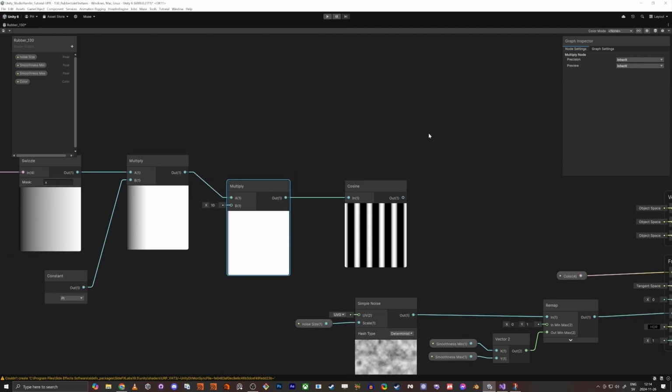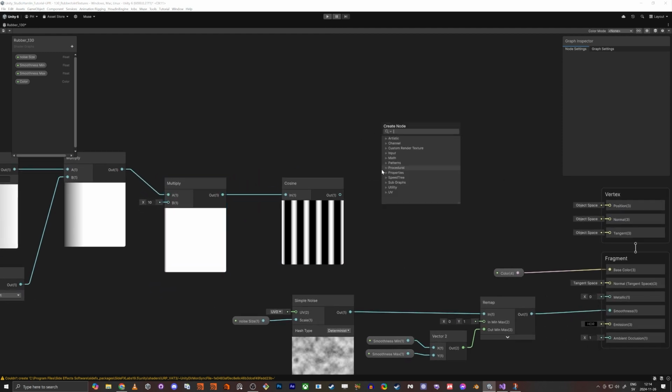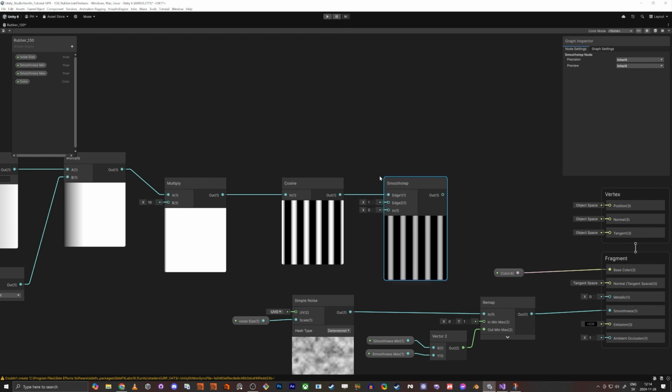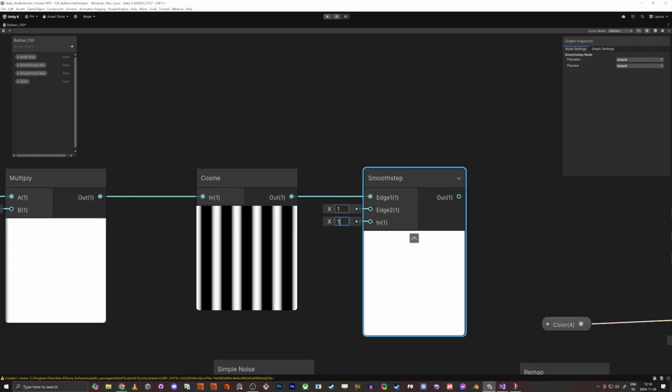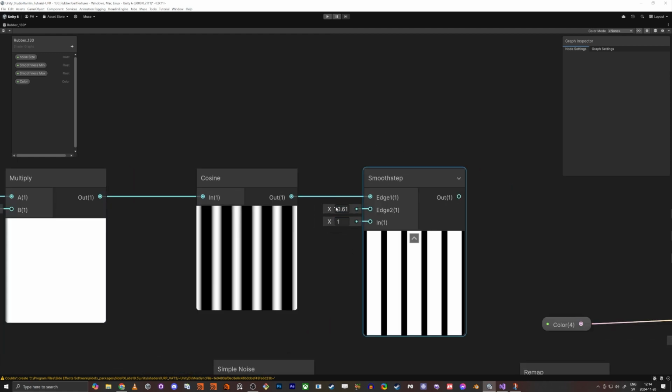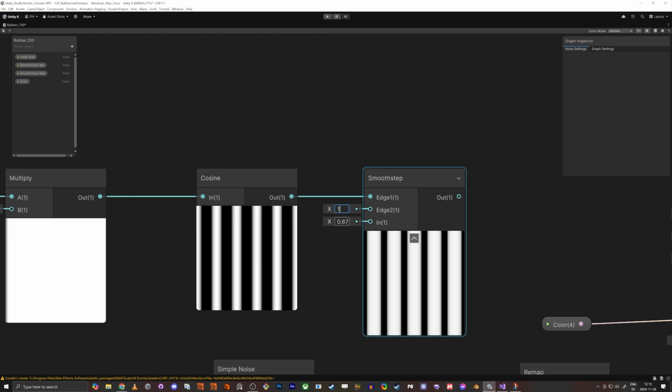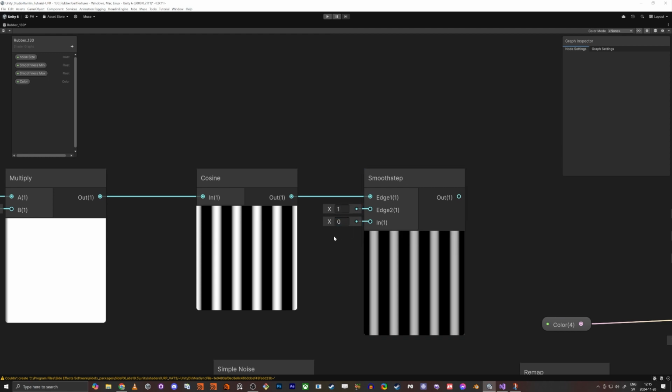And now, if we just do smooth step, this one. The reason I like this one is because here you can work with it like a curve in Photoshop. You can do an S-curve. So this is smooth step. So instead of having it linear, it kind of starts smooth and goes up strong.